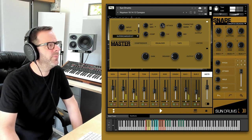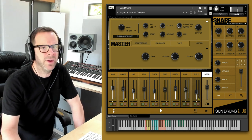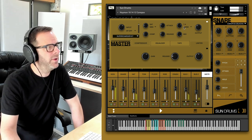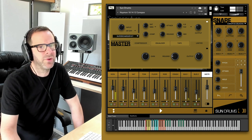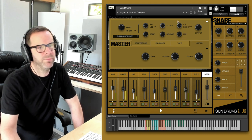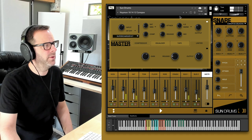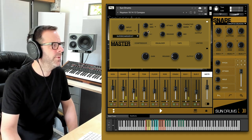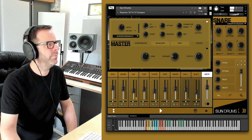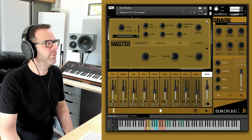Attack, release, the usual things you'd expect to see. Character, this is quite interesting. It kind of puts an EQ, a different frequency characteristic across it. Warm, you'll hear rolls off some high end. Fat kind of carves out the middle. Bright boosts the upper mids. Me, I'm a kind of a warm guy. Setting it about here is nearly always desirable. If I just turn that off now, you'll really hear what it's getting up to.